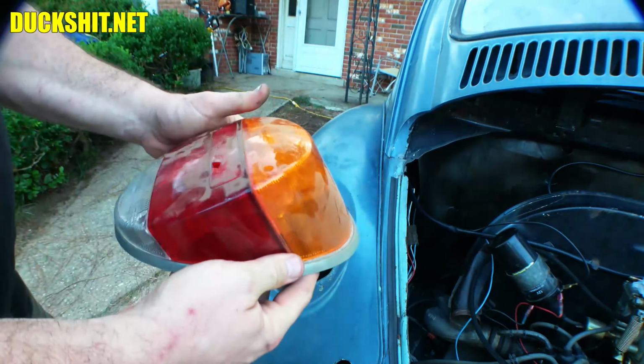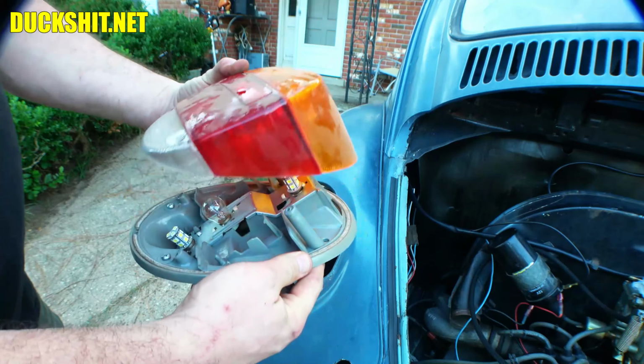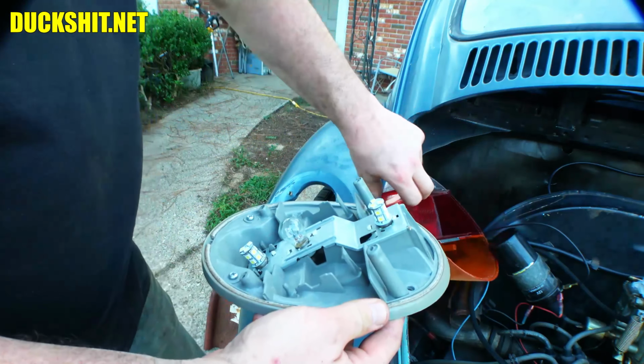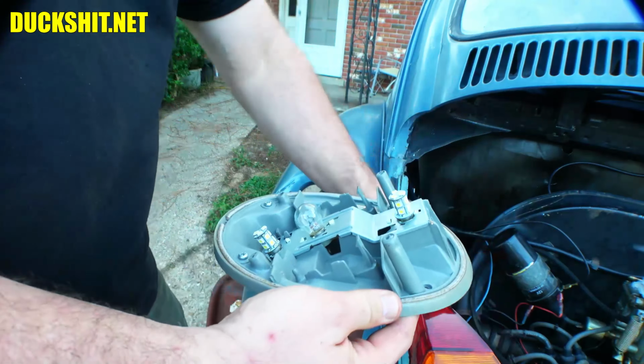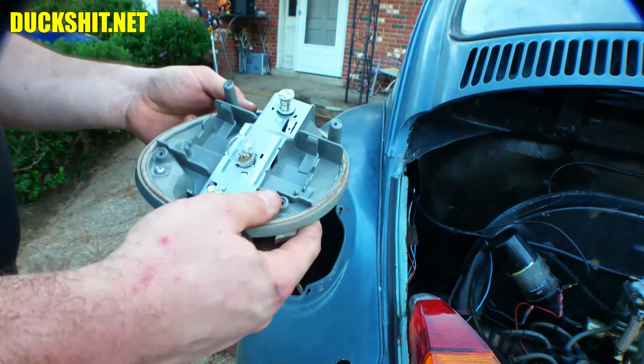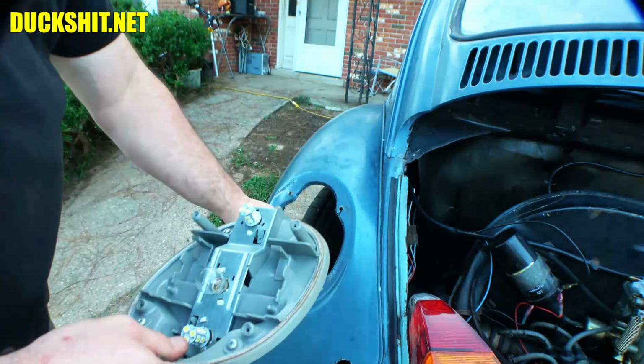But anyway, go inside here. All the bolts and screws and things are falling out. Oh, and this is full of LED bulbs. Well, that's very often an issue because a lot of the devices on Volkswagens, they don't like to be connected to LEDs. They have issues with that sometimes.